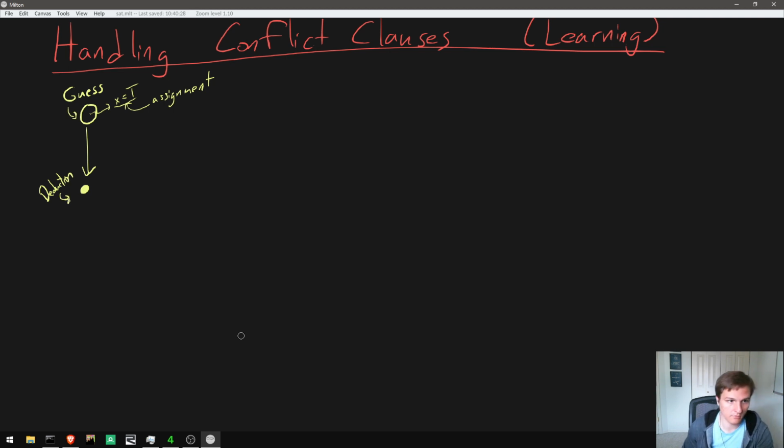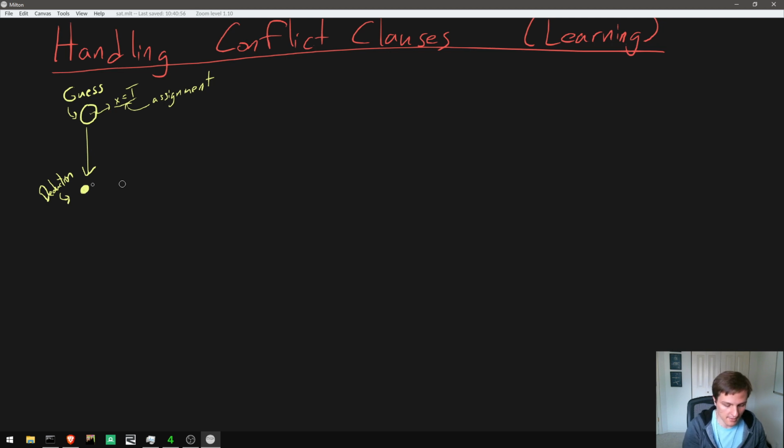Guess, deduction, right? Now the deductions are based on guesses, so they're not deductions in the sense that they're 100% logically proven, but they're proven given that guess. If we assume that guess is correct, then these other things can be deduced from it. Now, as that happens, that arrow there is kind of interesting. That arrow isn't just an assignment. It isn't just nothing.